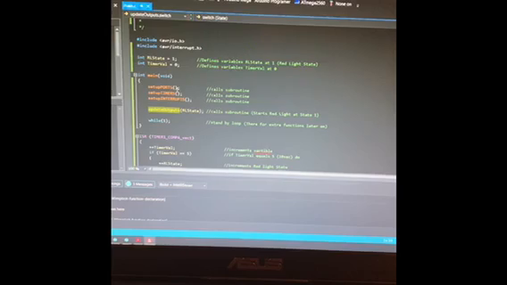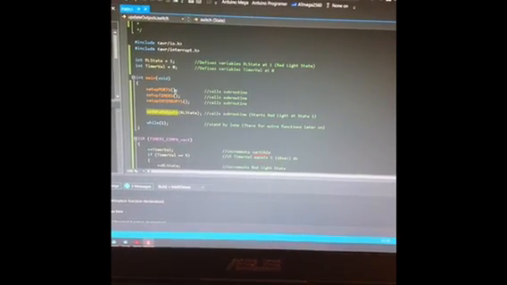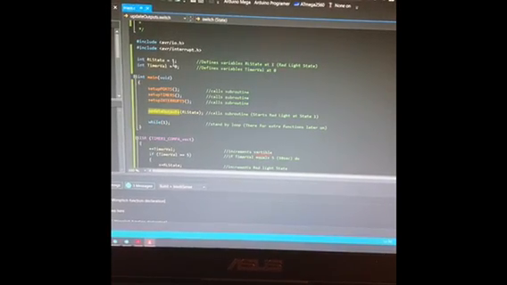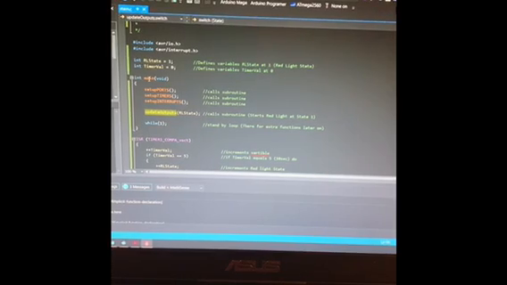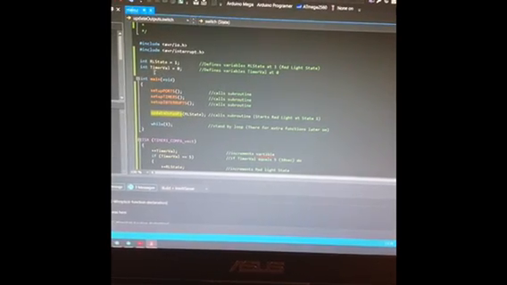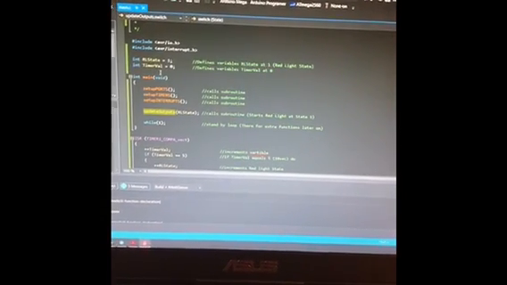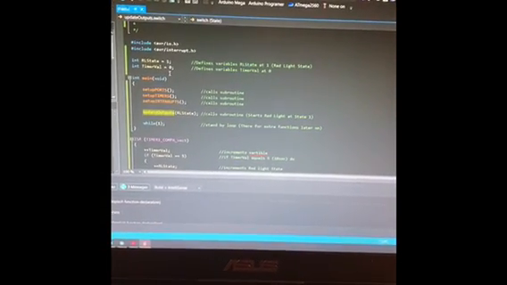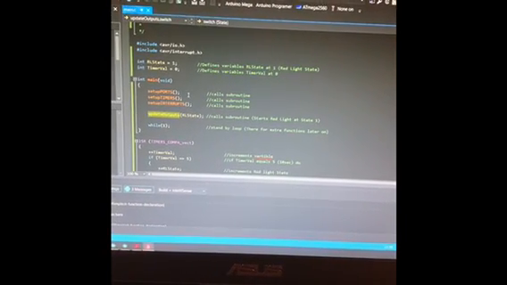And all that does is that will be used later in the program as it identifying which state the machine is in. And we want to start in 1 because we don't have a state 0. Then we have a second variable here, timer val, which stands for timer value. We're going to start it at 0 because we want to start at 0 on our time.